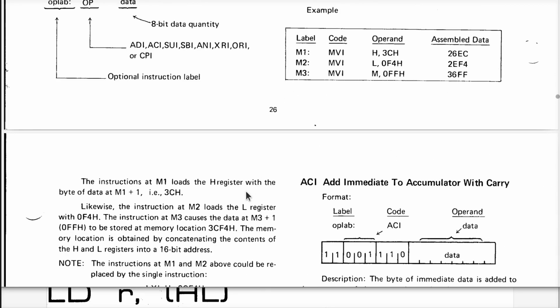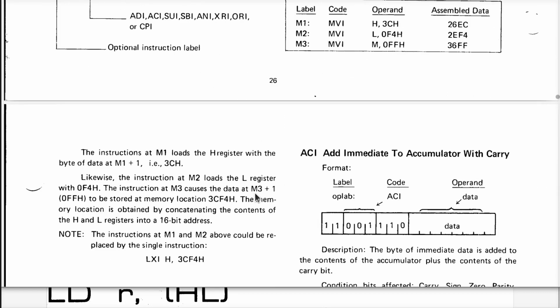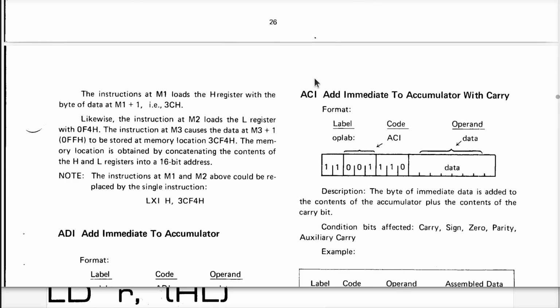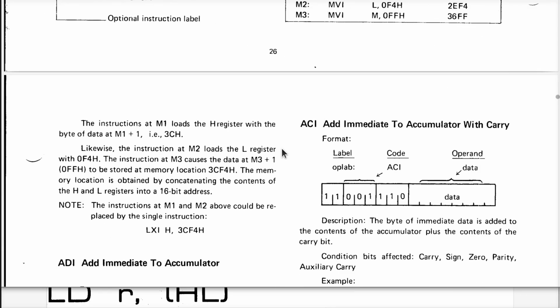Super summary. Instruction M1 loads H register with a byte of data. The instructions at M1, there you go. Oh, it does give you the opcode, which is 3C. Likewise, the M2 loads the L. Okay, all right, I stand corrected. What they don't show you in here is that table of the 3-bit values of all the registers over and over again. The table is in this manual for the 8080, but it's on a special page that says here's the values, okay? So both of these do give you a very nice description.